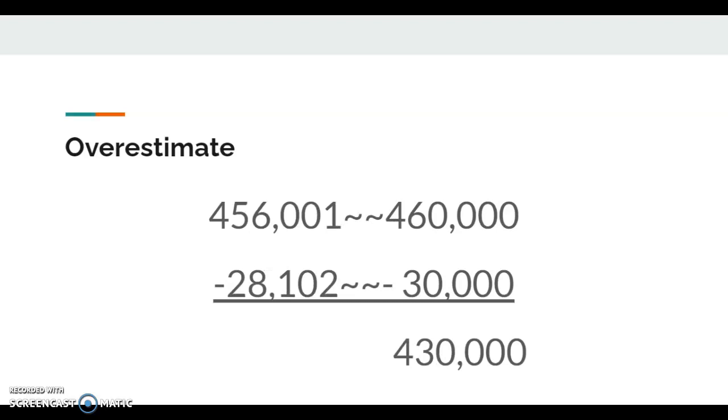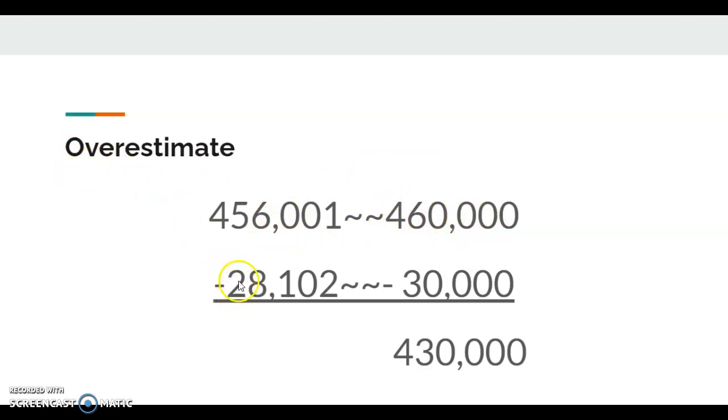And here's another one. I put this in because I wanted to illustrate again that we want to round to the highest place value they have in common. Notice this goes to the 100,000 spot, but this is only in the 10,000 spot. So we want the highest place value in common, which would be the 10,000 spot. So I'm going to round them both to the 10,000. Looking next door, that's 5 or more, so this becomes a 6. Remember, everything after that is a 0, because I'm rounding to this place value. So this number becomes 460,000. Notice that's way over, so that's part of the overestimate.